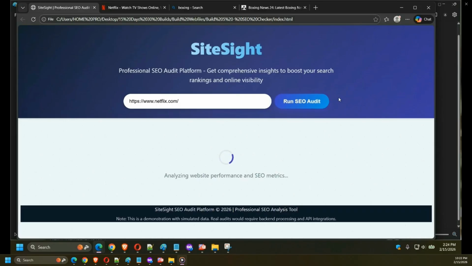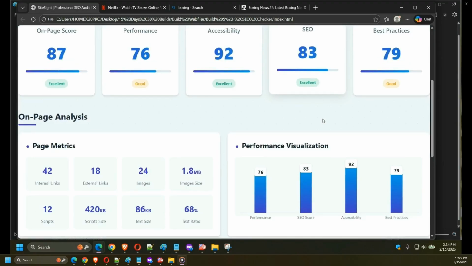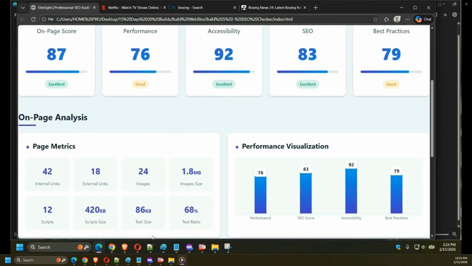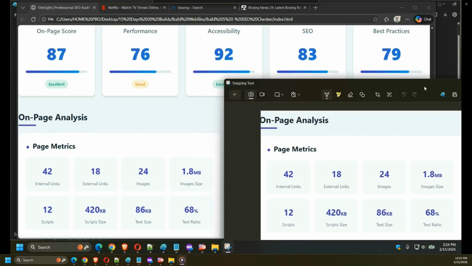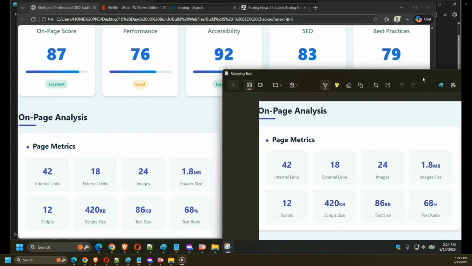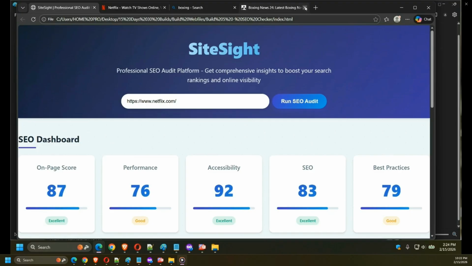I have taken a screenshot of what it runs, and this is supposed to be the SEO audit for Netflix. Now, I'm going to compare it to my screenshot before doing the audit. As you can see, the numbers for my screenshot before the audit and after are the same, which means that the tool is not working as expected. So, let's get to the work of troubleshooting.